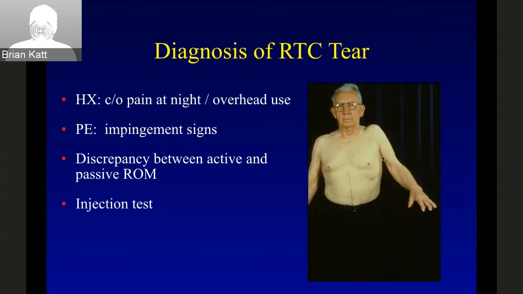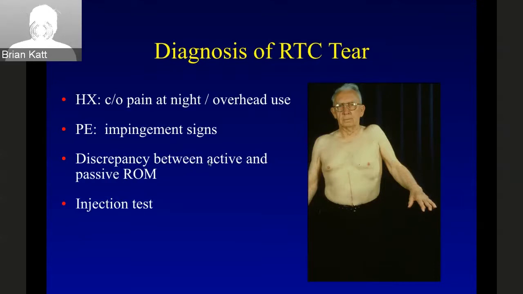But here's an example of someone with a massive rotator cuff tear. They can't lift their arm. You need your rotator cuff to pull the head into the socket and to initiate the arm being raised. So if you don't have a rotator cuff, you can cheat and kind of swing your arm up, and then once you do that, your deltoid takes over and can bring your arm over your head. But here's someone in the office, we just ask him to bring his arm up, and it's almost like a paralytic arm where he just can't get up past that first 30 degrees, so he can't get his arm up.